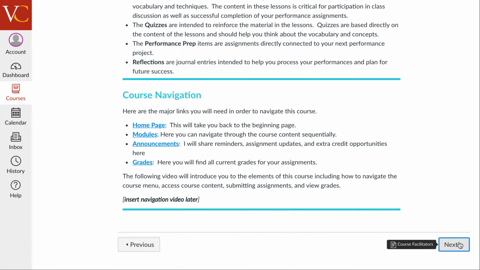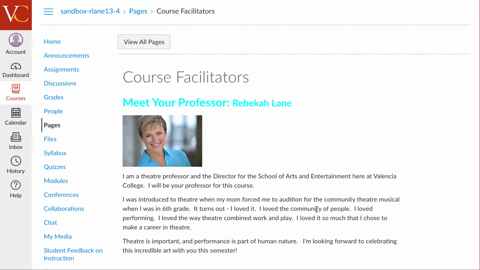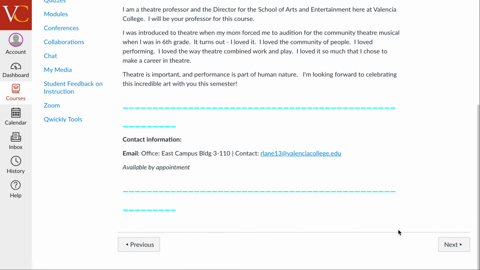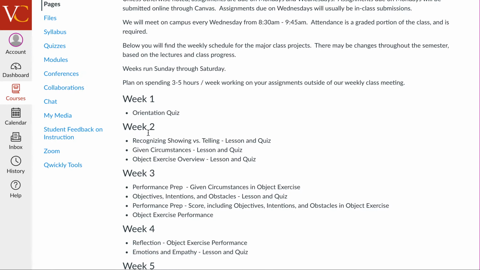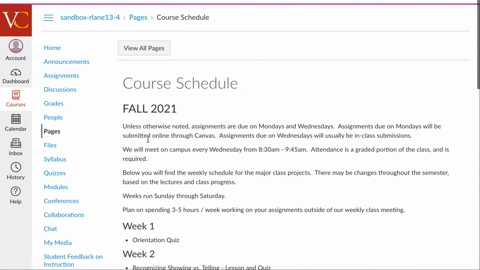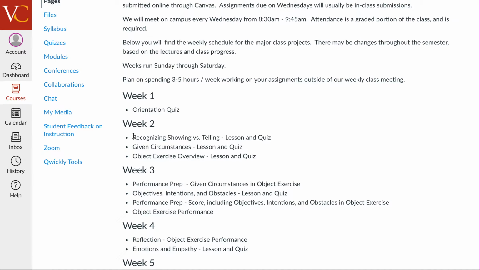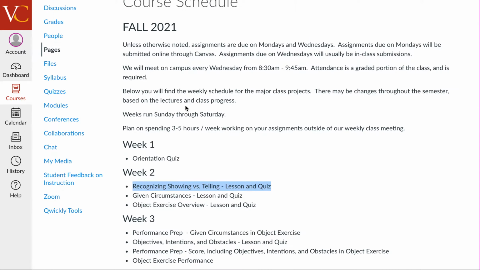So course information, excellent. Now, I'm using these little navigation bars on the bottom. This is a little bit about me. Again, my contact information. This is our course schedule, and you'll see that it's week 1, week 2, week 3. I'm not putting exact dates on it, but this gives you an overview. Notice that I'm pairing lesson and quiz because lessons and quizzes are paired conceptually. Anytime you take a quiz, it is most likely based on the lesson that was immediately before it in the module. So be aware of that.